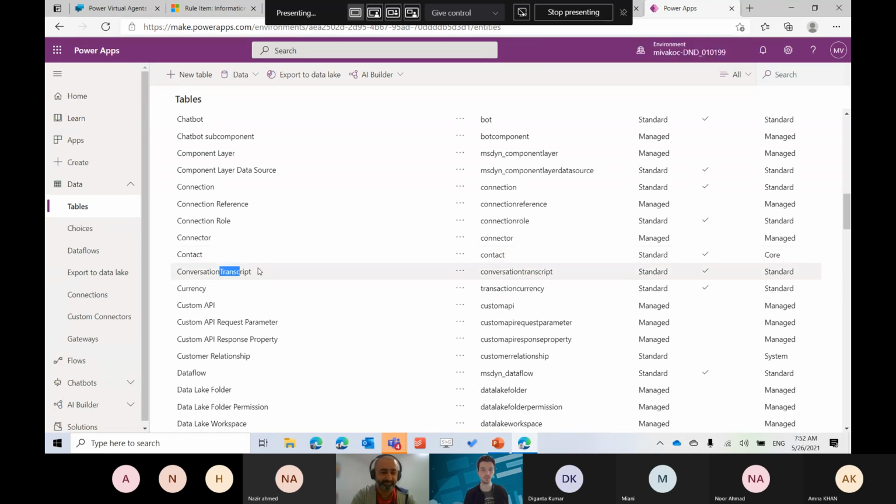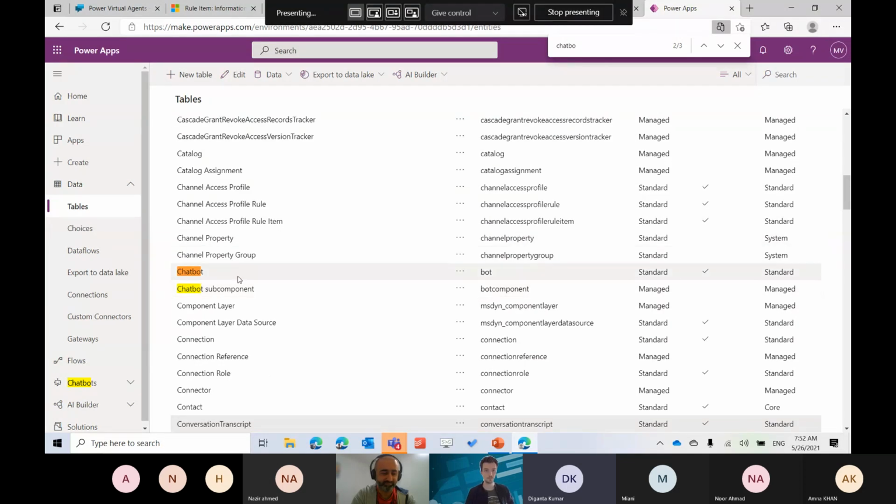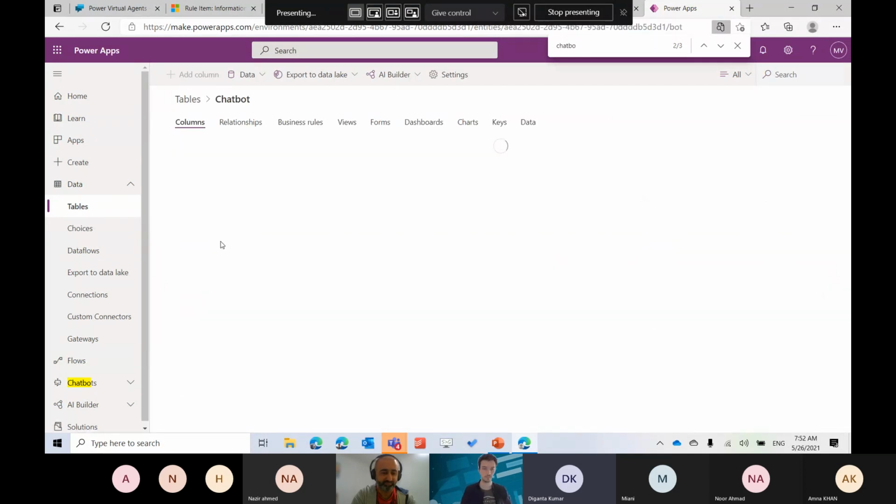Diganta, is there anything particular you want me to show? No, this is awesome. These three tables are for customers who want to light up additional use cases. For example, you want to query how many chatbots are in that environment, get some visibility, or run some reports.